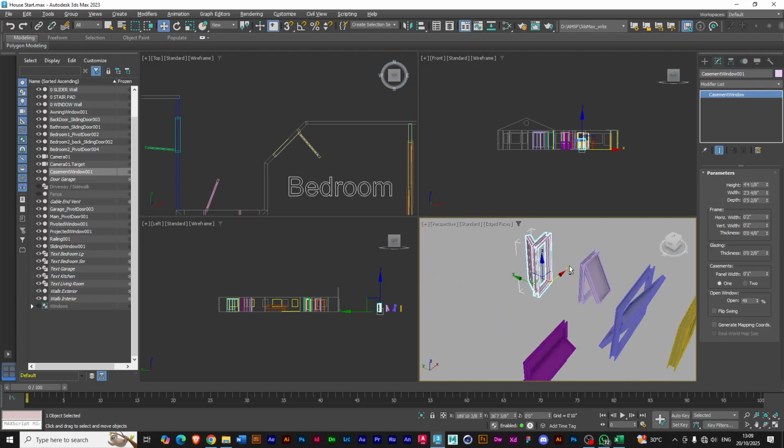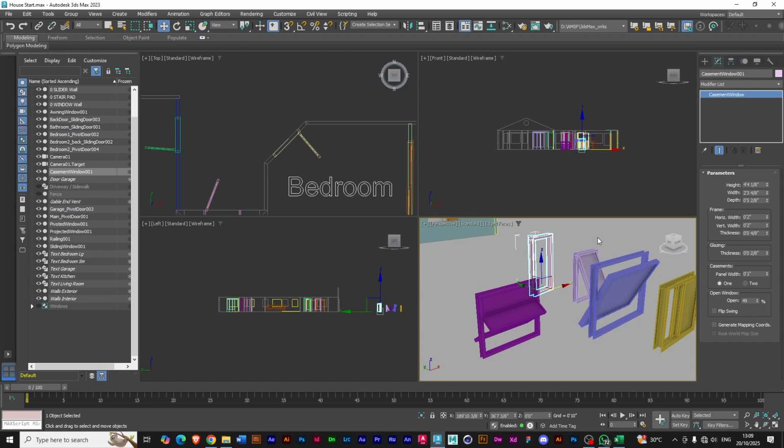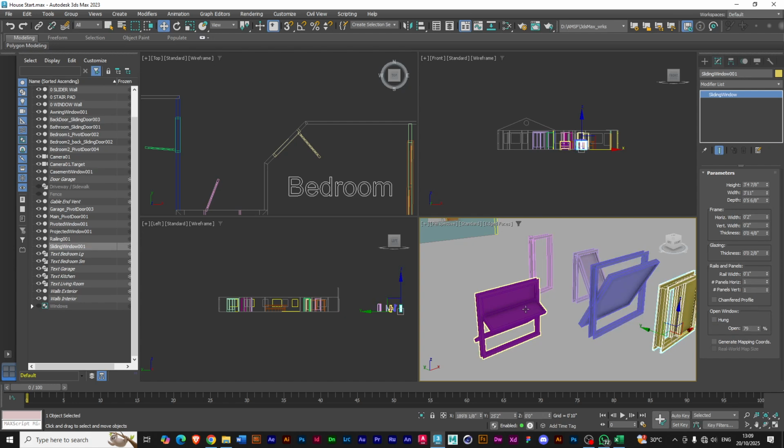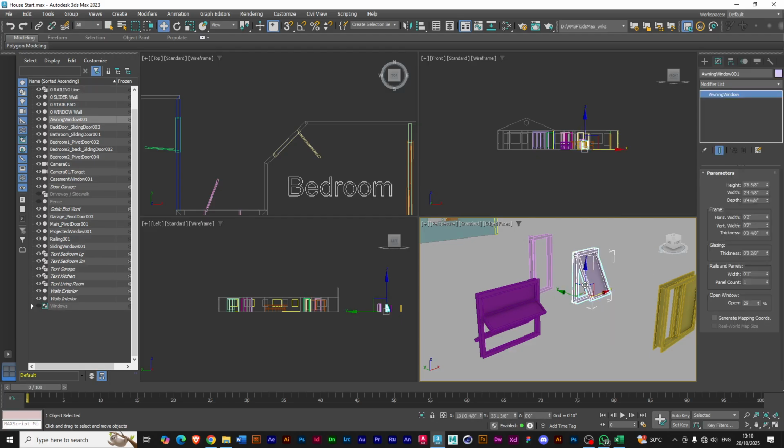I like the window. This one looks like a toilet window.